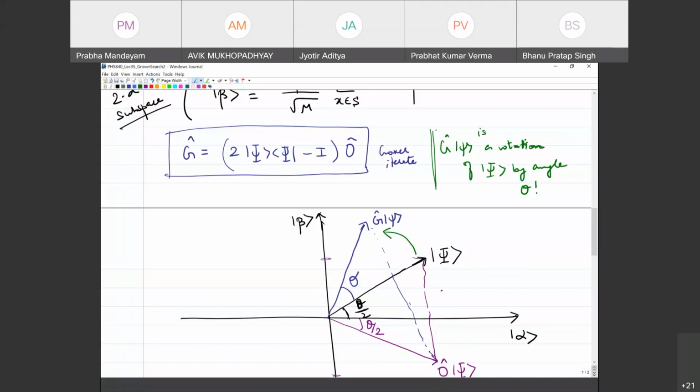Okay, so I hope you see this, because the way I've argued it is, first of all, we note that this is a reflection about the ket psi, right? And this entire angle is theta, which means that this is now theta, right? So starting from a state of an angle of theta by 2 with respect to ket alpha, you've now moved to an angle 3 theta by 2 with respect to ket alpha, and you have moved that much closer to ket beta. Remember, ket beta is the solution axis. It is the axis that represents the set of solution states, right?